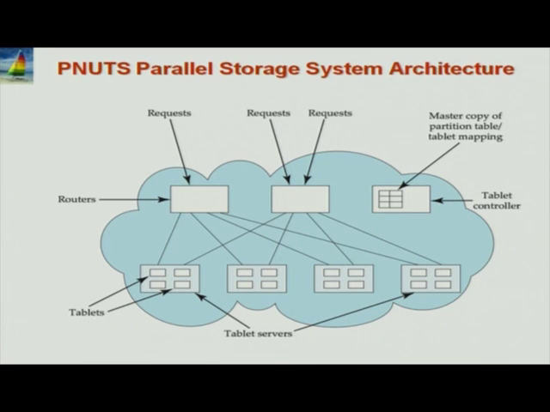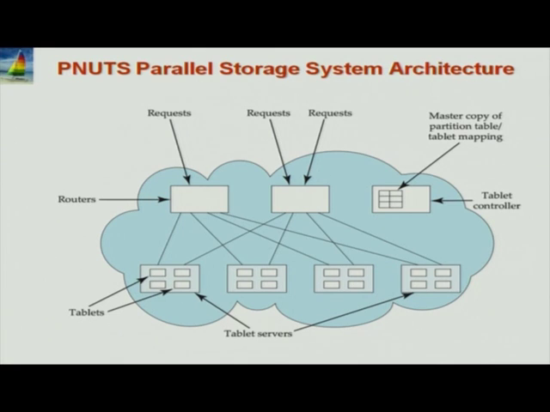Why? Because it gives flexibility. Supposing this machine is overloaded, there's a lot of demand on tablets in this machine. What do you do? You can move one tablet from here to here, or two tablets, or some small number of tablets, and rebalance the load. Or you can purchase a new machine and put it in, and then take one tablet each from each of these machines and stick it into the new machine. That way you have grown the system by one machine without seriously affecting the work on these machines. Each is copying out a small amount of data. Each tablet is typically a few hundred megabytes. So that's how the data is partitioned.